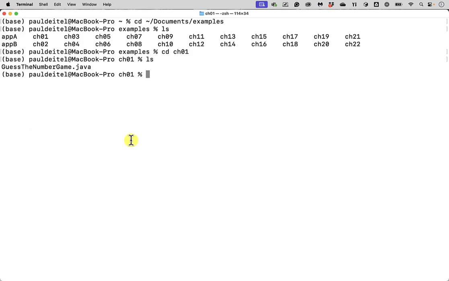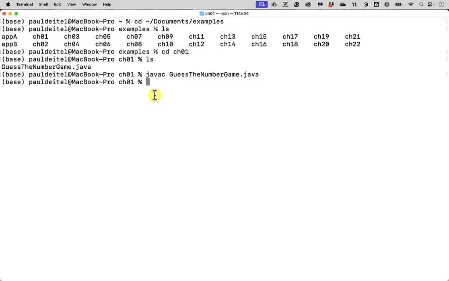The next step that we want to perform is to compile the program. So I'm going to type the javac command, and I'm going to follow that with the file name, and since I'm a terrible typist, I'm just going to copy paste that file name here, and that's the file that we would like to compile. So when I hit enter now, assuming it's able to translate my Java program into Java bytecodes, I will simply get back my next command prompt. But if there were a problem inside the program, like a syntax error, it would then report those error messages to me here at the command line.